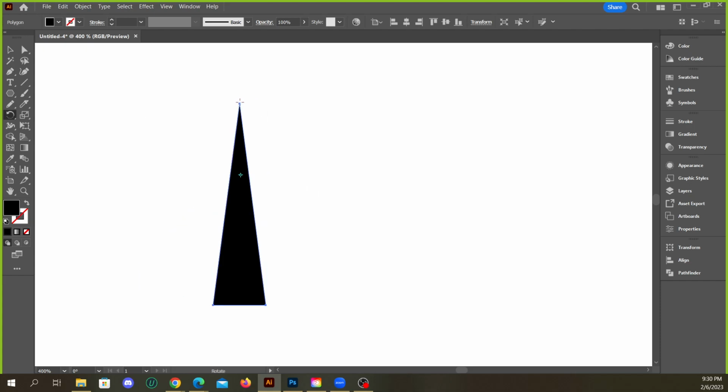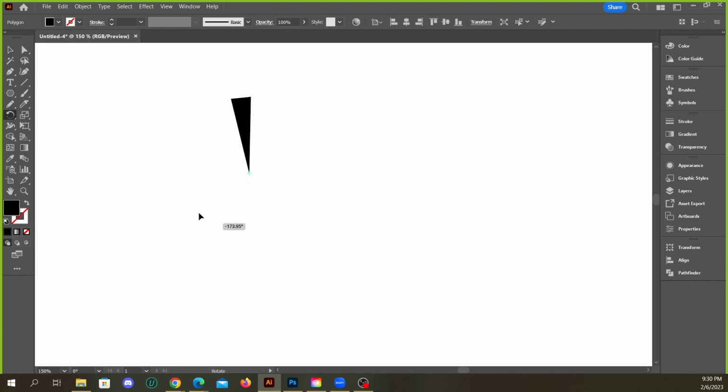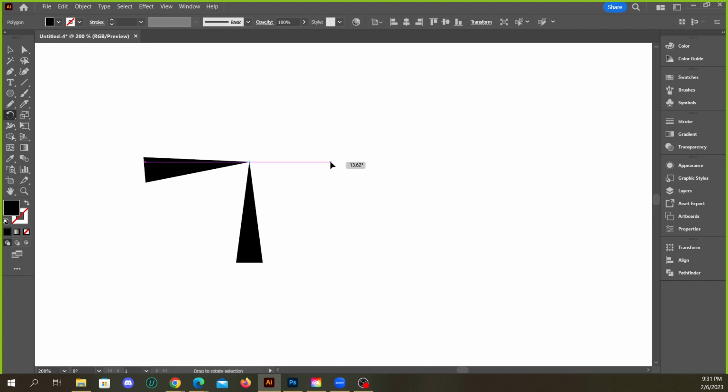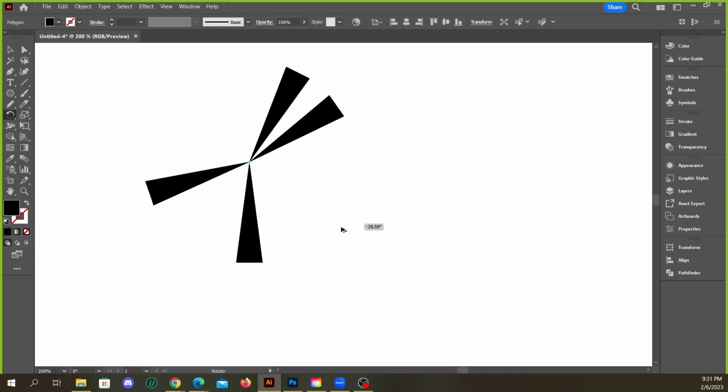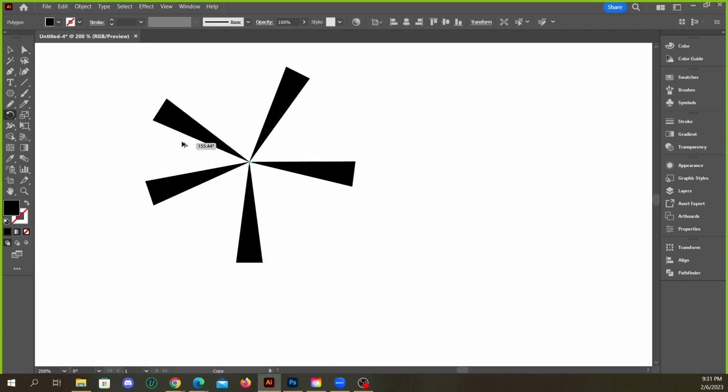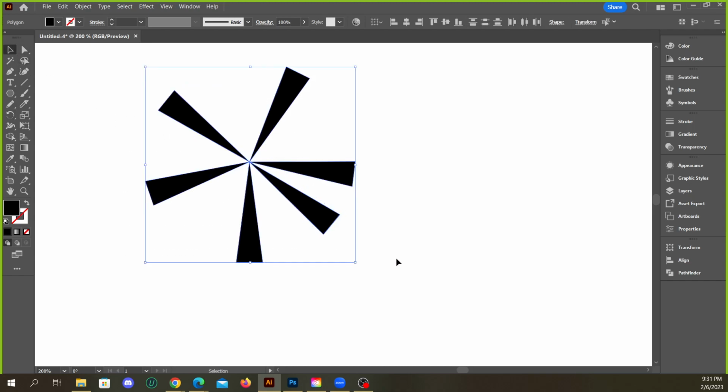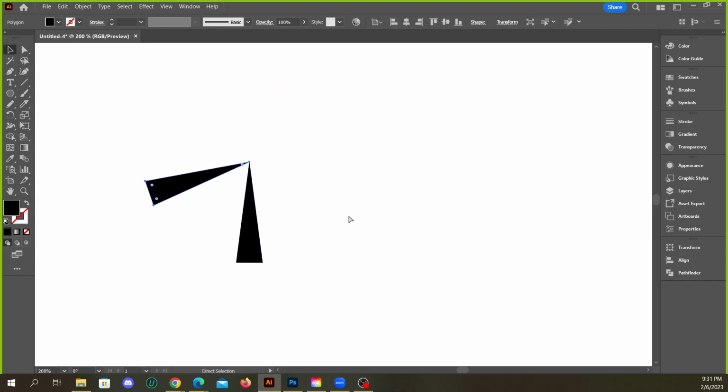So if I want to rotate around this point, I'll click on that point, and I can rotate around it. If I do that and, while I'm rotating, press the Alt button, I'll create a copy. But you're not really going to do it that way. Here's how you most of the time use it.